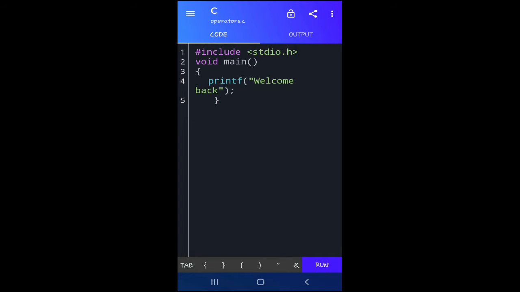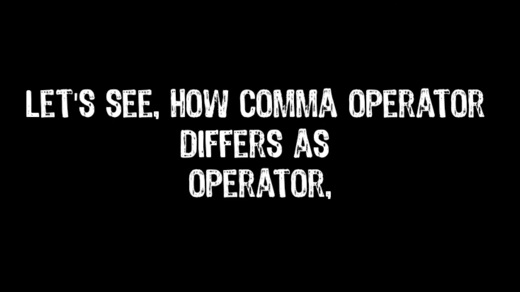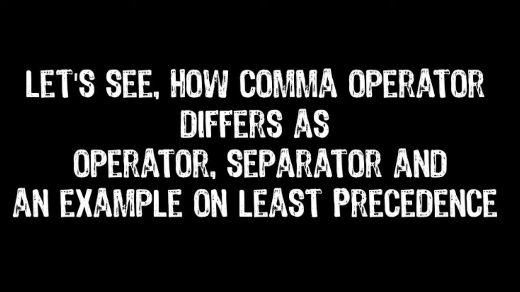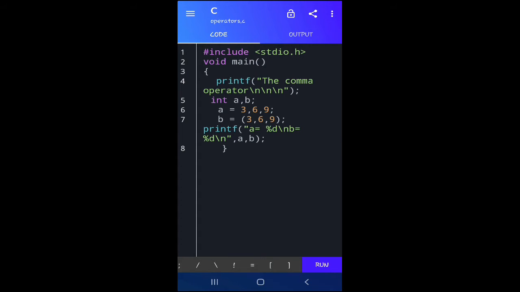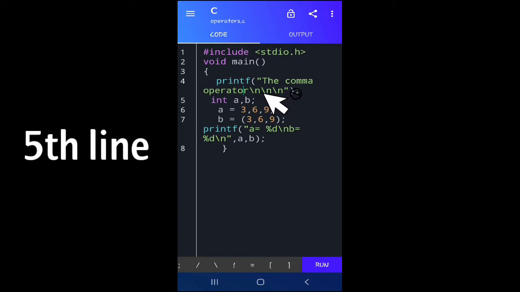Let's see how comma operator differs as an operator, separator, and an example on least precedence. Okay guys, here is the program where we will be seeing a comma as operator, separator, and its least precedence. Look at the fifth line of this program.